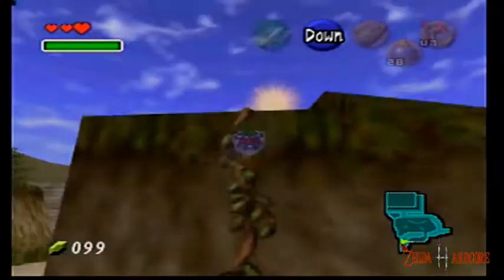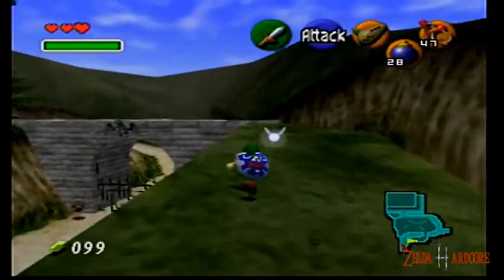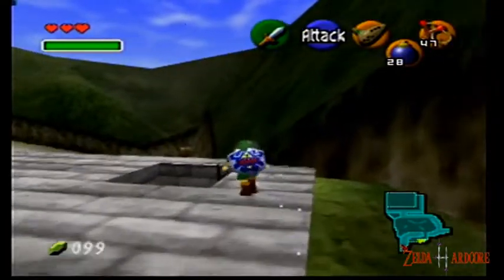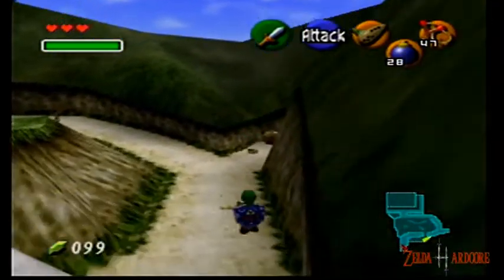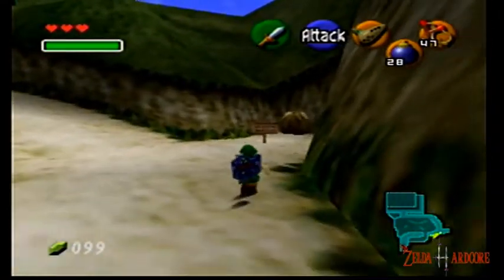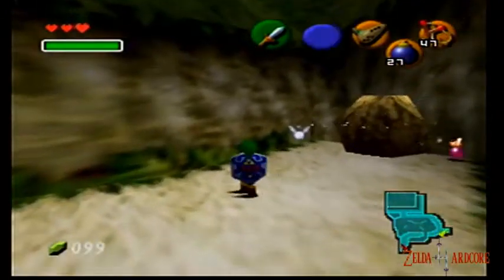Okay, so the Great Fairy is by the castle. Well, not really by the castle. She's over on this road over here. But you've seen this before when I was doing the stealth section, trying to get into the castle, and then I forgot that I had to get Malon's chicken. Anyway, right here, there's a rock. Take a bomb, blow it up, and we're good.